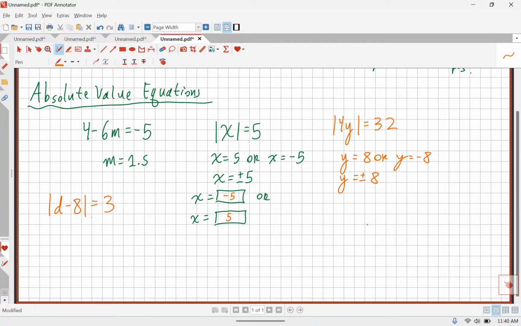See now how you do it? The stuff inside here, D minus 8. Oh, got a pencil? It might be 3, right? Because if D minus 8 is 3, and the absolute value of 3 is 3, then we're good. But the stuff inside might be equal to something else, too. What else could the stuff inside be equal to and still make it so the absolute value of that stuff was equal to 3? So go ahead, Essie.